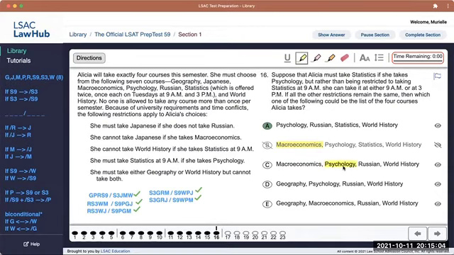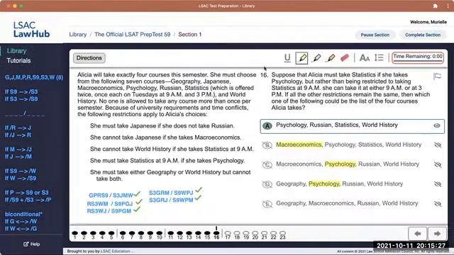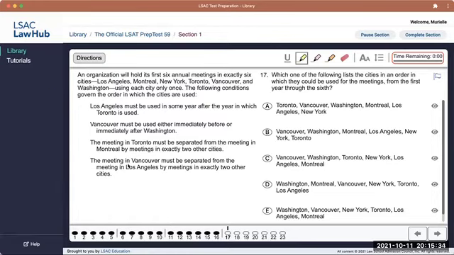So if she takes psych, she's supposed to take stats. D as well. G and W can't be together. So A would now be acceptable, whereas it wasn't acceptable before this change in conditions. So I'm just going to go ahead and show that answer. All right. Clearing, and let's check these out.